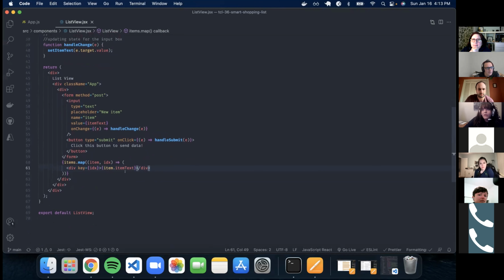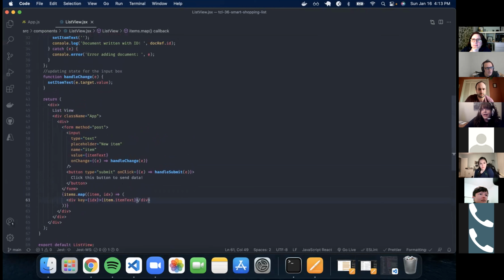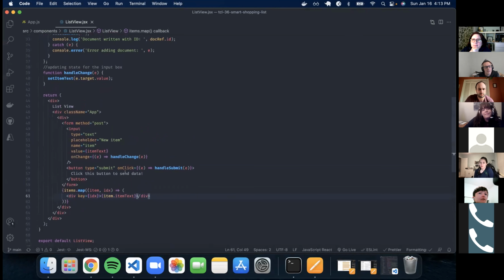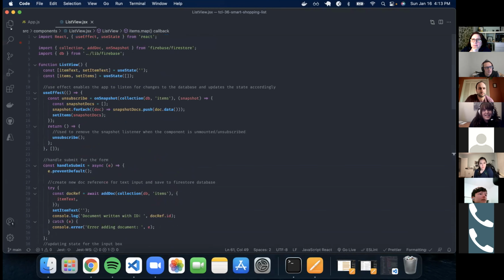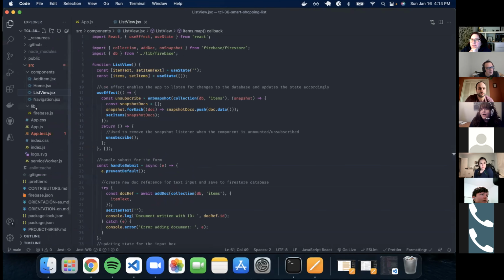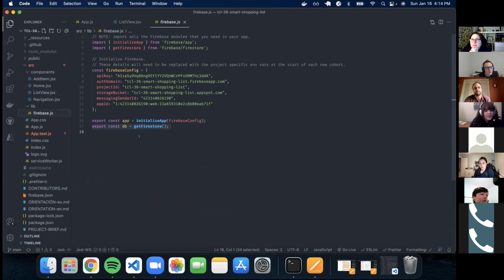We also have some items from Firebase we didn't edit in the code, but they're there in the lib folder, the firebase.js file. It has our API information. We didn't add this, it was already added for us, but just so you're aware, this is what it's doing. It's adding the key, the passwords, and things like that so that our app can access our specific Firebase instance.